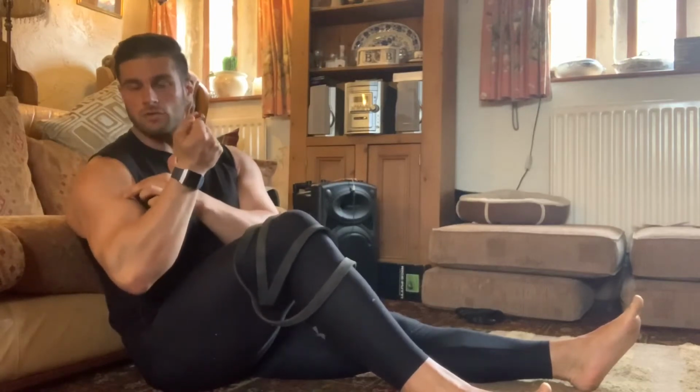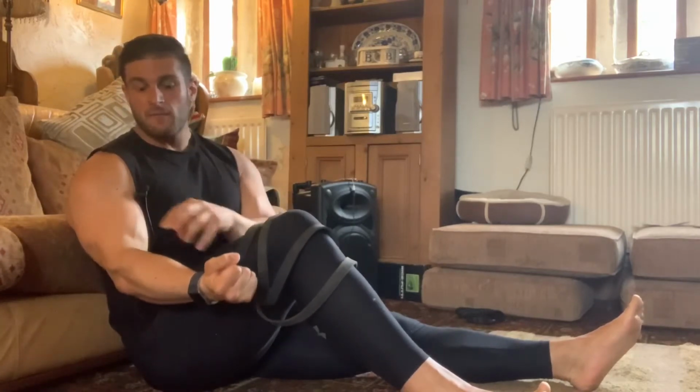You have to then go squeeze and hold longer than you would do normally to really create that stimulus with the maximum tension in the contraction point, and then lower back out as slow as you can. It will potentially lose tension around this point, in which case you'd stop there and then move back through. Because if you pass that, you're just going to relax and most likely swing and create momentum on the way back up. So it would look something like this.